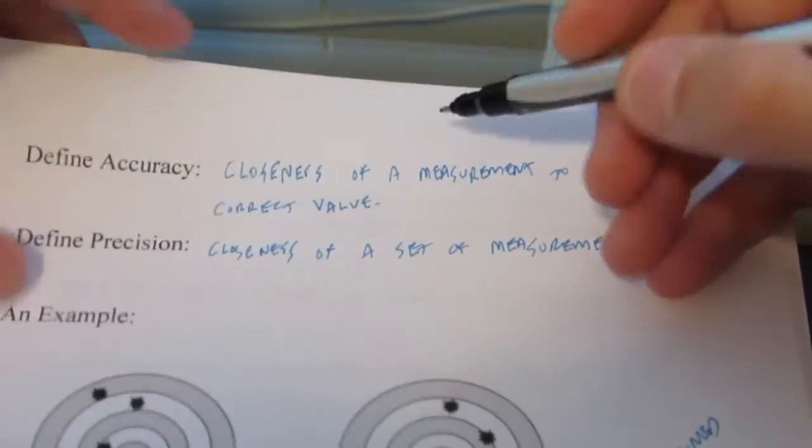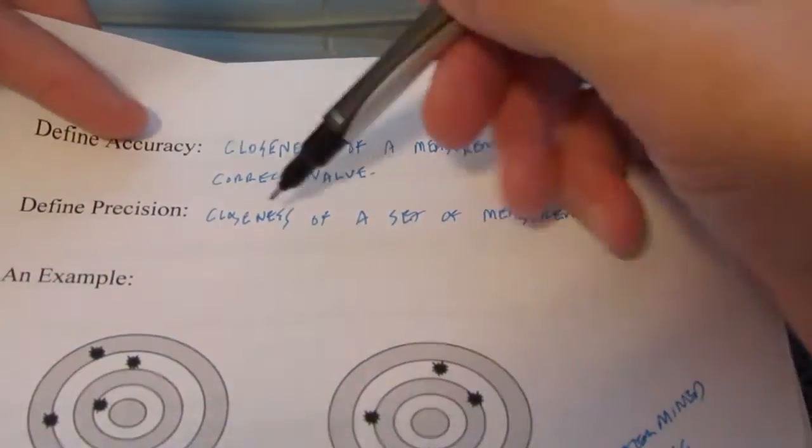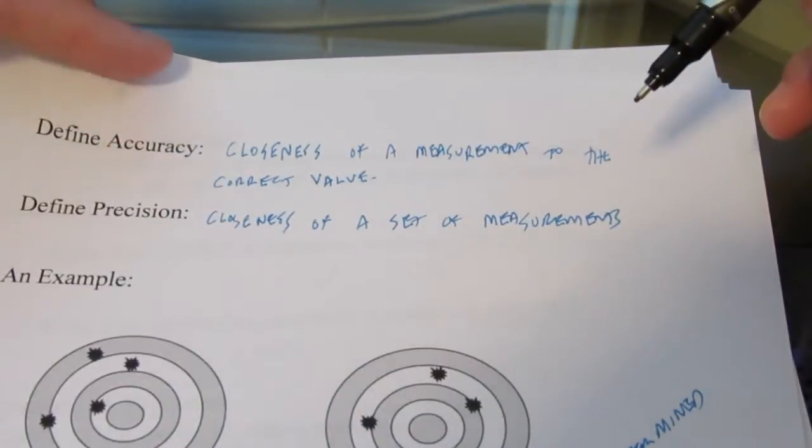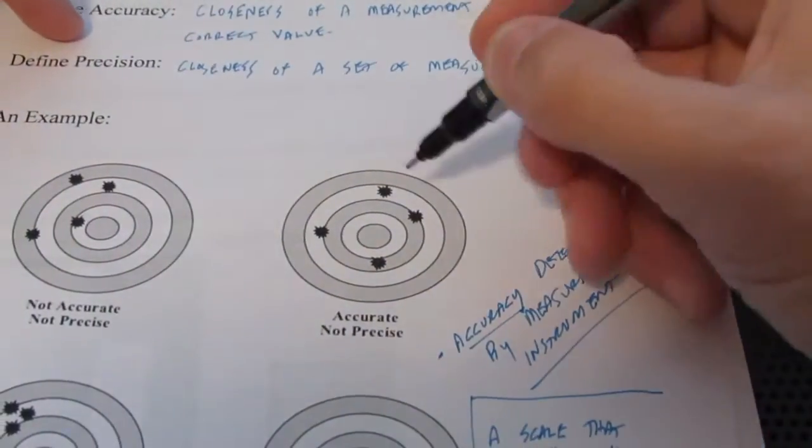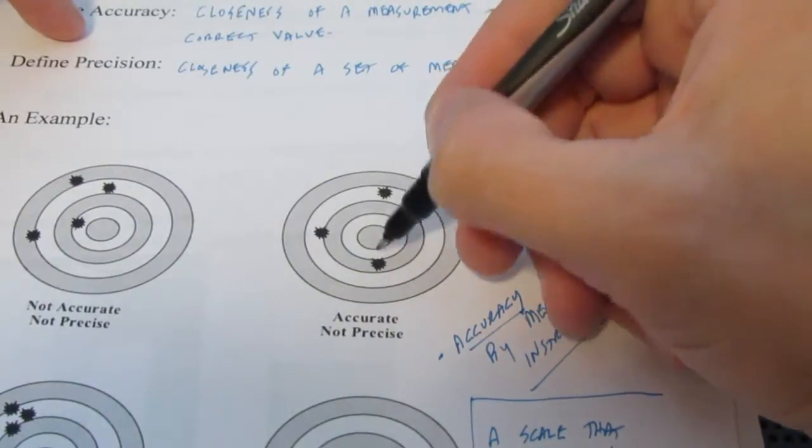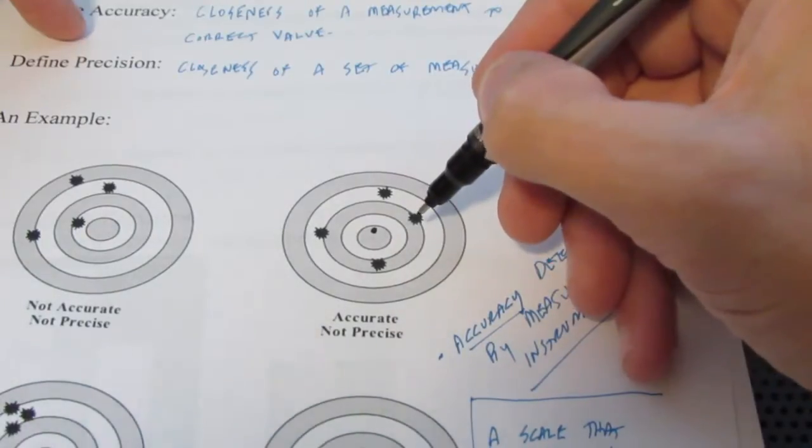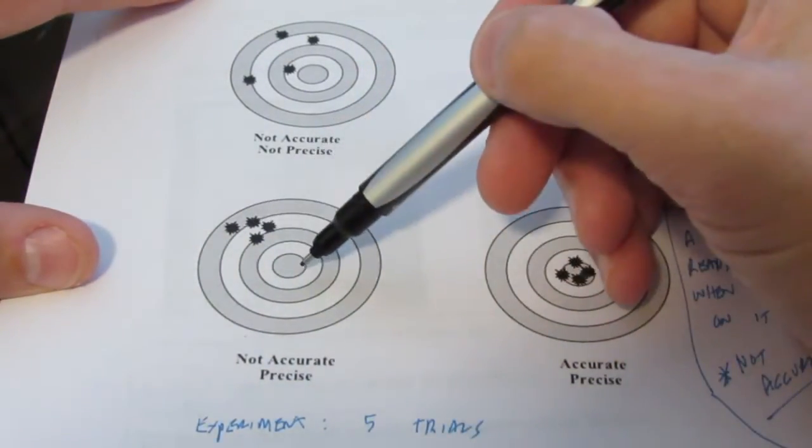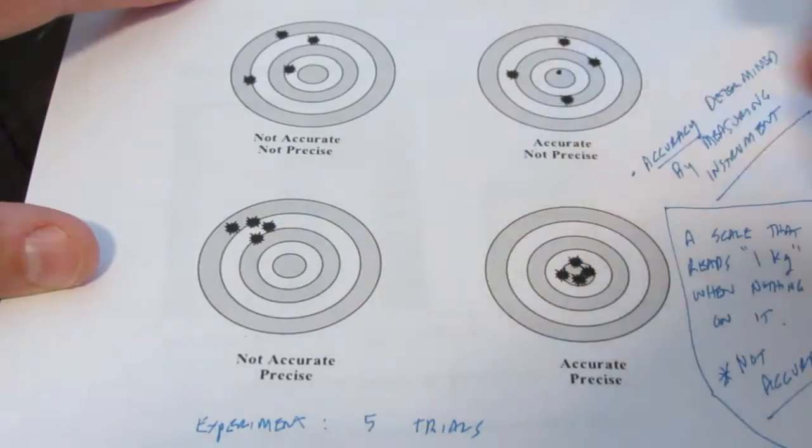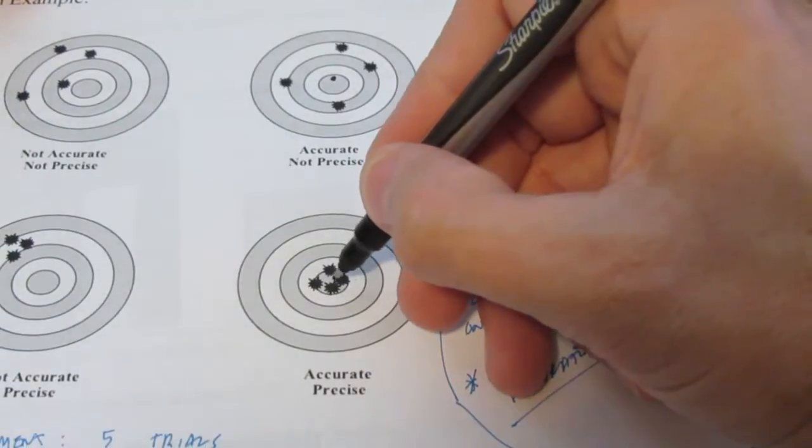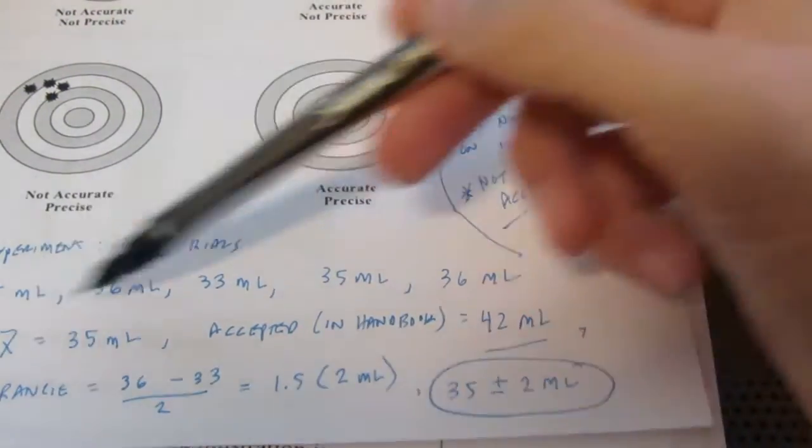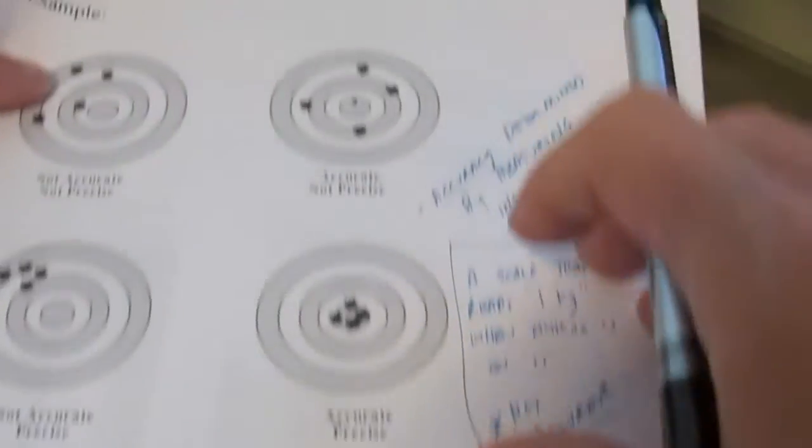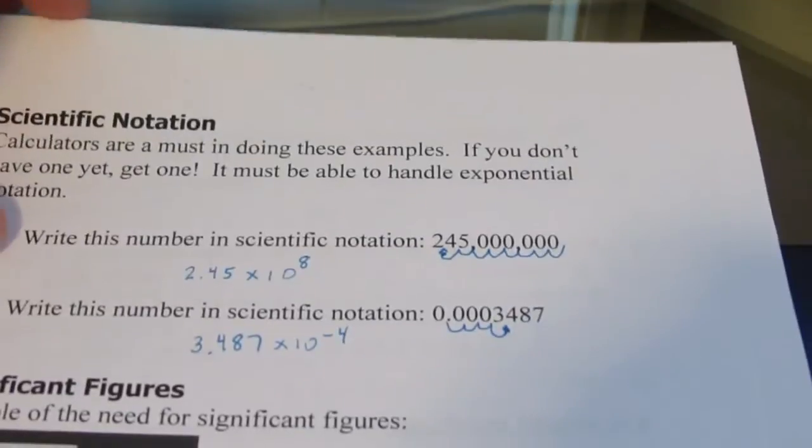We talked about accuracy and precision. Accuracy is how close the measurement is to the correct value. And precision is the closeness of a set of measurements. I would expect to see that in some type of multiple choice question. So you can see that this individual here was not accurate or precise. This individual here, actually if you take an average of his four attempts, the average might be somewhere around here on my target. So you'd say, yeah, that guy was accurate, but he certainly wasn't precise. This individual here, well he wasn't accurate because he missed his target, but he was precise because he was able to repeat that over and over and over again. And this person down here did exceptionally well. He was accurate and precise. So I think we talked about an experiment that we did and we took some measurements and looked at our accuracy and our precision in one of our videos.